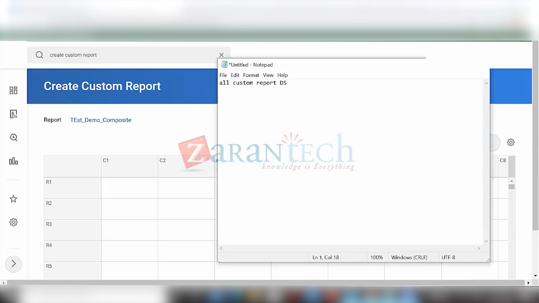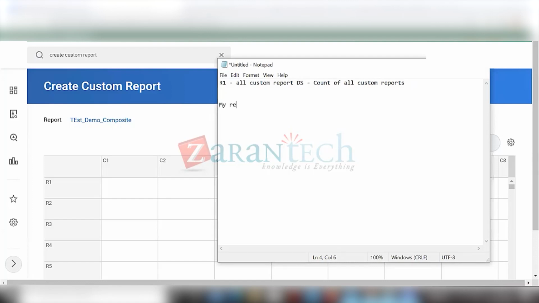I want to get the count of all custom reports. This report gives you all custom reports, let's say report 1. Report 1 uses the all custom report data source. I will get the count of all custom reports in the system. Business object for this? I'll tell you, give me 1 minute.